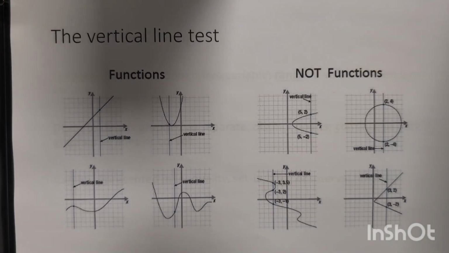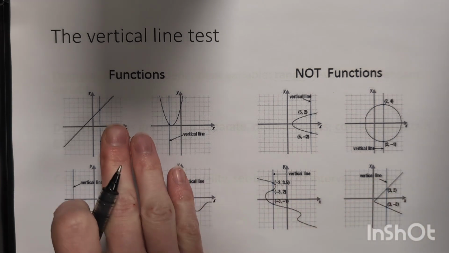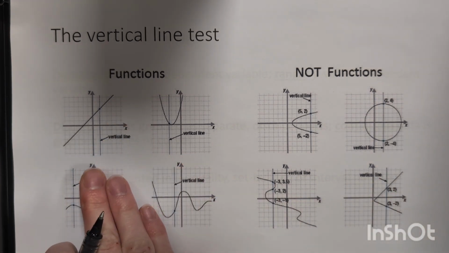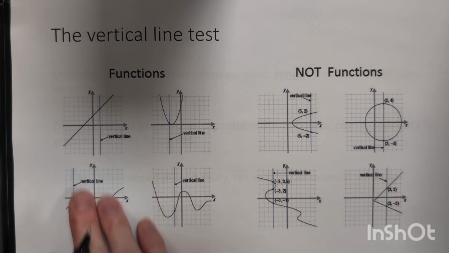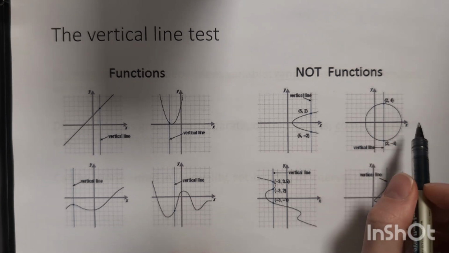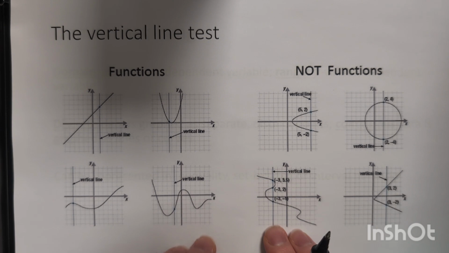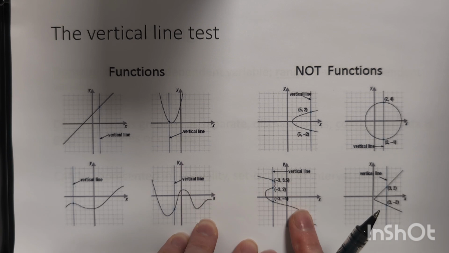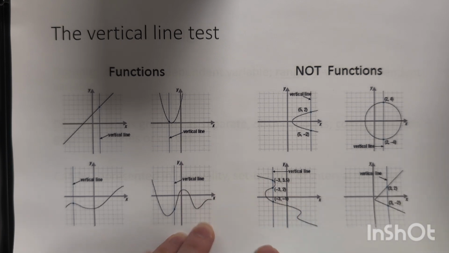Here's what that might look like in the vertical line test. In functions, regardless of where you draw a vertical line, it crosses at most once. It crosses the function at most 1 time. We have asymptotes, and that's not a problem for functions, but at most 1 time. Whereas in these non-functions like the circle, there are places you can draw a vertical line that goes through the relationship more than once. Okay, there are places where you could do just once, but there are where it's more than one.